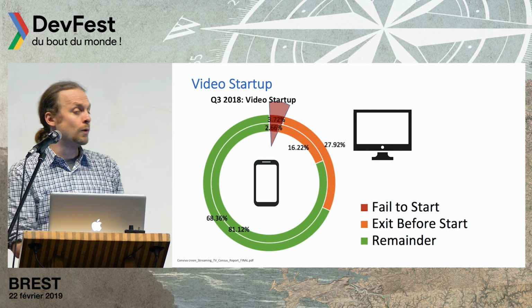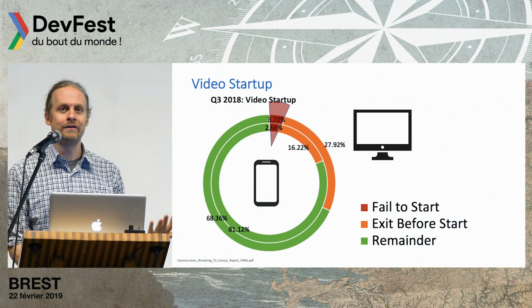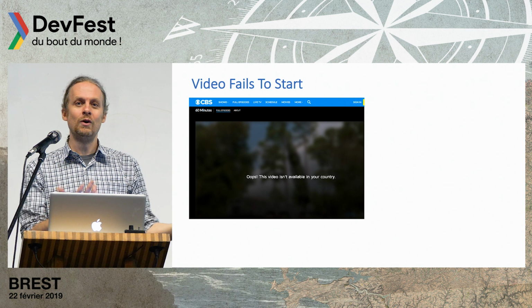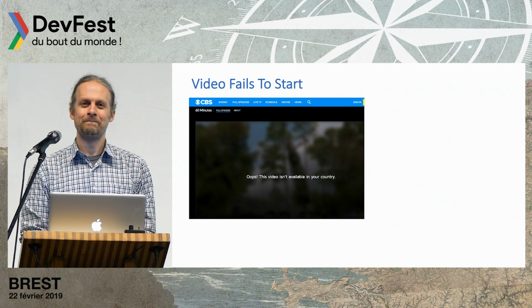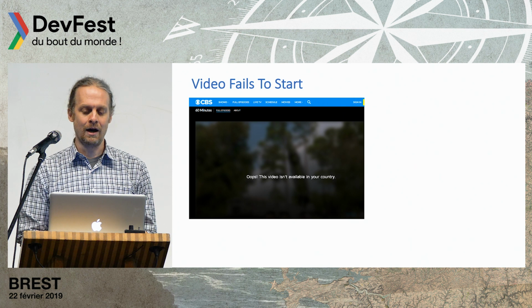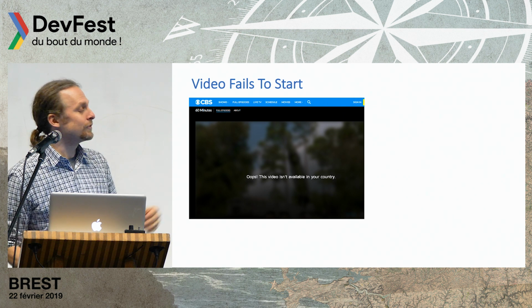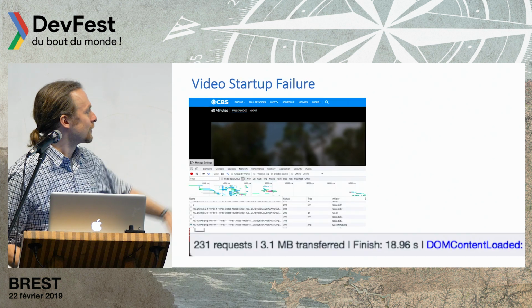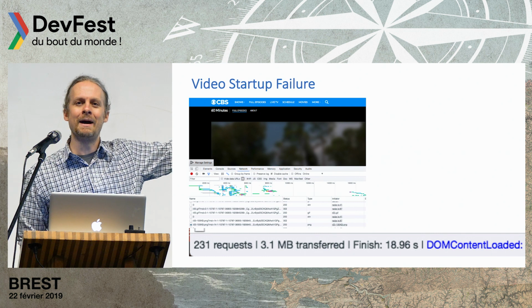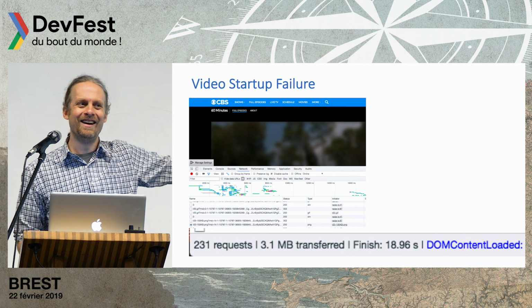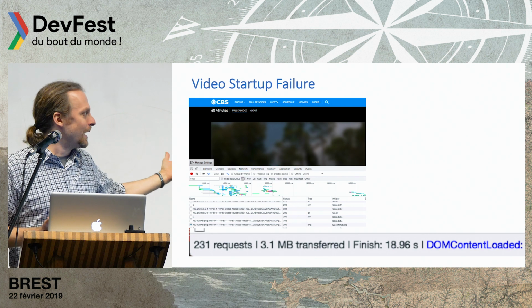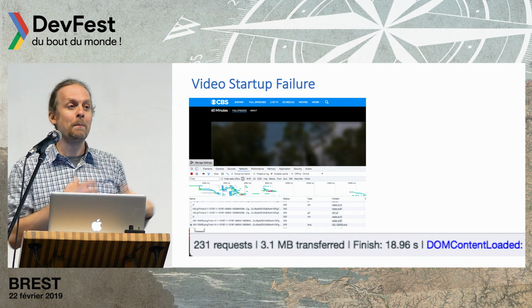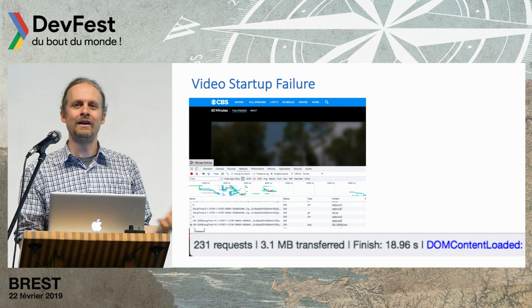Let's start with this, where the video just doesn't work at all. And I think most of the time, this is due to something like this, where you click on a video and then it says, oops, we can't show the video in this country, right? Some sort of geo-fencing issue with the web page. And this isn't so bad until you realize you open up Chrome DevTools while the page is loading, and you realize it took 231 requests and 3.1 megabytes to tell you oops, right? And if you did that on mobile, I mean, if I was in Russia, that would be $30, right? There are better ways to tell your customers that the content isn't available.